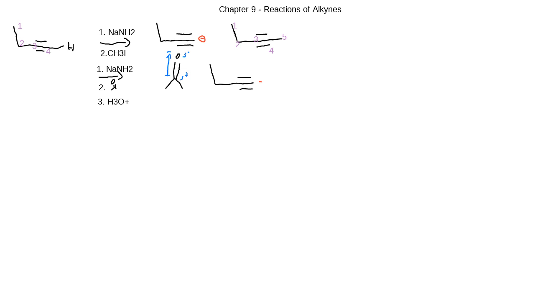So this negative charge is going to attack the carbonyl right there, okay? And when it attacks right there, if we form a new bond right here, something has to go, right? So that's why the electrons are going to move to the oxygen. So we have an O negative. Okay, so this is where we are right now.